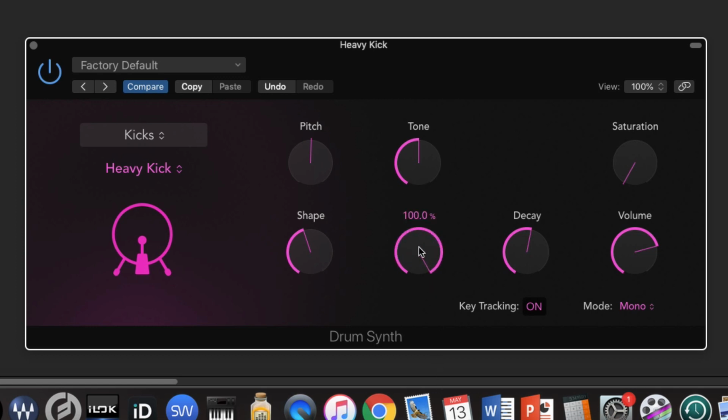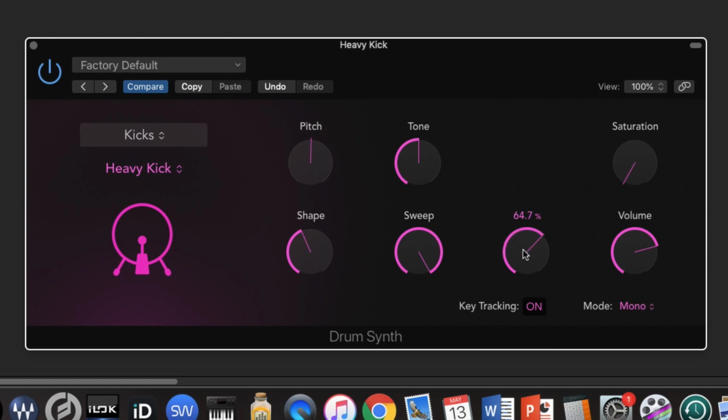And then this sweep helps tame some of that stuff. It's a little bit like a filter, really, making it a bit subbier to a bit clickier. The decay will tighten up the envelope, and this is just the amplifier envelope here.